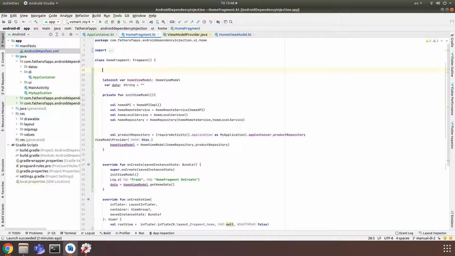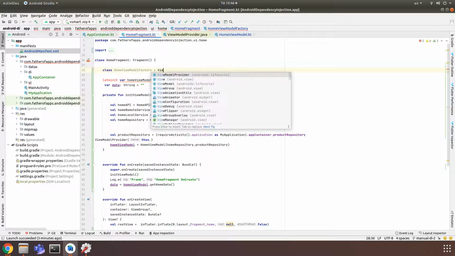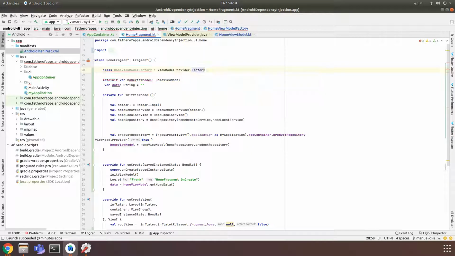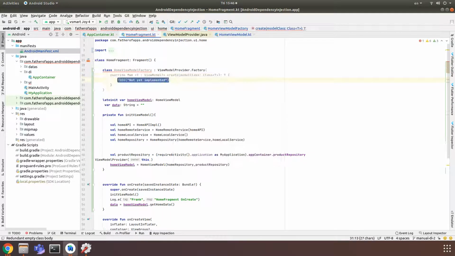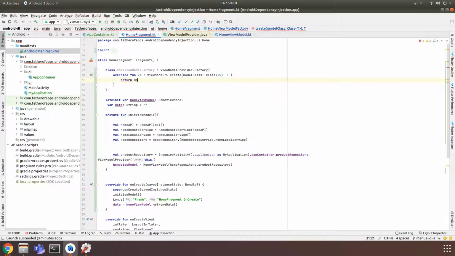I call it home view model factory, and it extends from the ViewModelProvider.Factory interface. Actually, it is an interface, and I implement the method create. And in here, I want to return an instance of home view model.